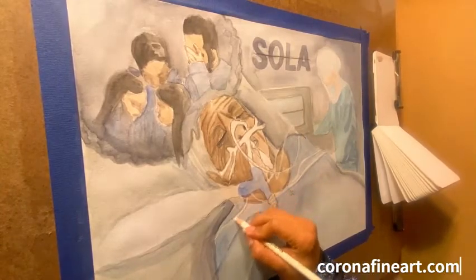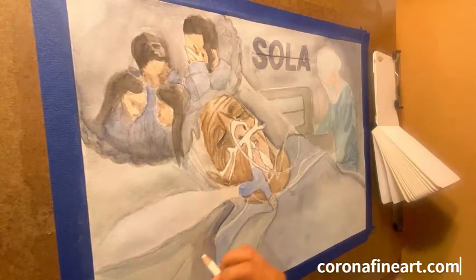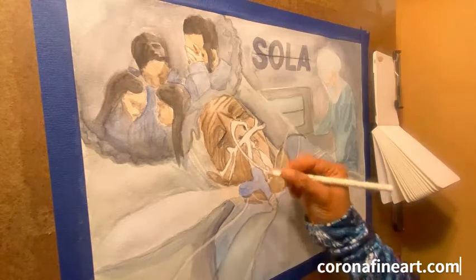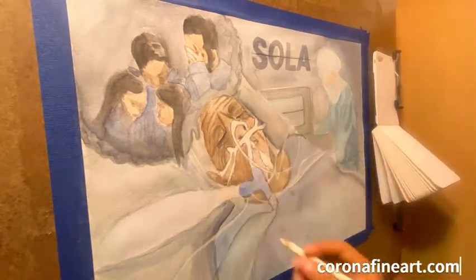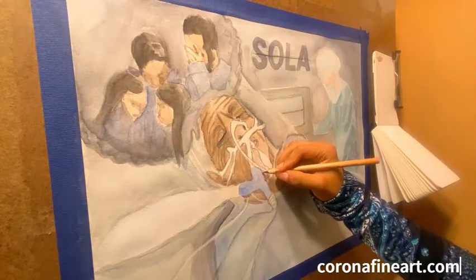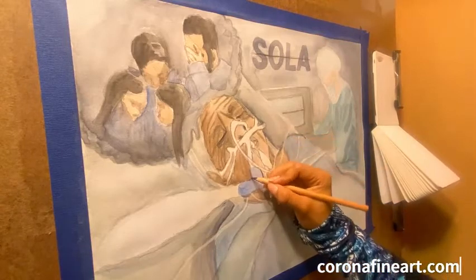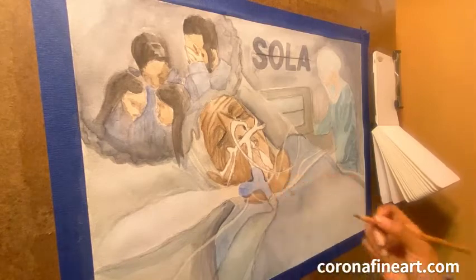But I wanted to give a little bit of explanation of what I was thinking about when I was creating the story through this painting, so that you could have your own interpretation as well, but also learn a little bit about my thought process.